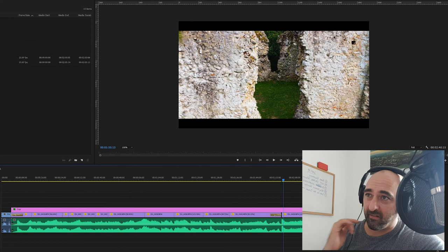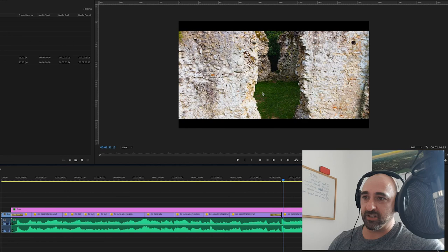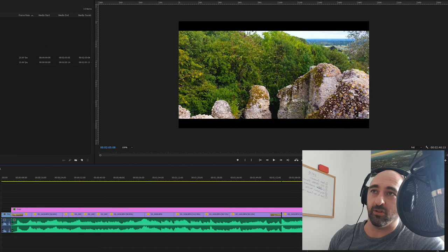I love this little bit here. Again, it's the main entrance, and I just ascended as far as I could. There's a little bit more to this sequence really, but I just wanted to keep it in time with the music. I think the music builds up here, and then I was able to bring in the final couple of shots when the music is a little bit dramatic. And so again, just got that subtle glimpse of the countryside.